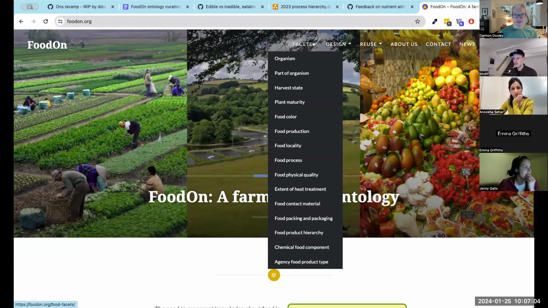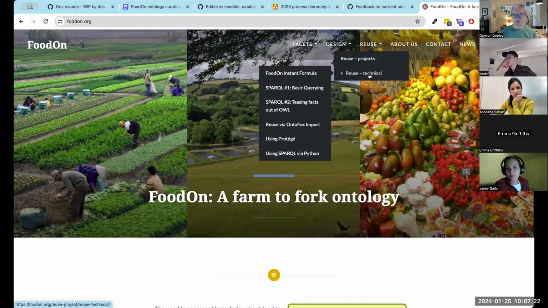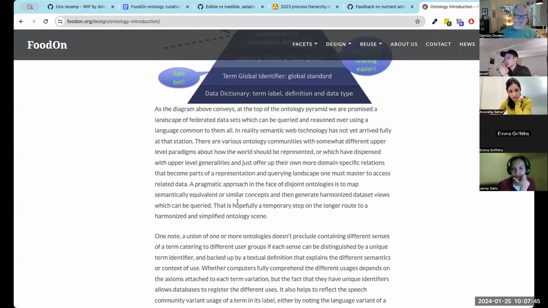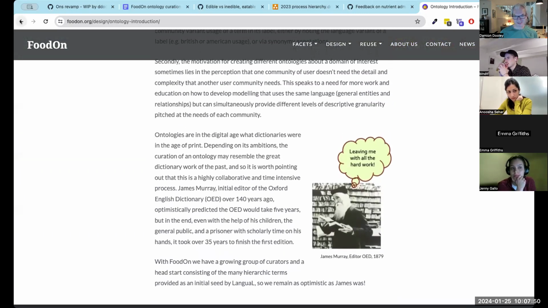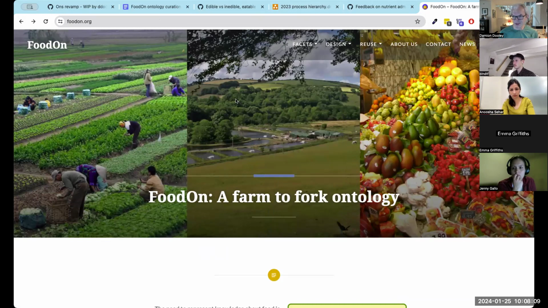The initial write-up was pitched at ontologists per se, rather than say data scientists and other folks who don't know how to do that. There's a bit of catering to people who need to know a little bit more about the technology. So how to actually extract terms from FoodOn in these different ways. But the other area is trying to introduce folks to the basics of ontology. And that's sort of like a 101 general introduction to ontology. Then we dive right away into these facets as well, that basically dated from Manuel's. And all of this is necessary, but I'm not sure that it's organized to attract different kinds of user.